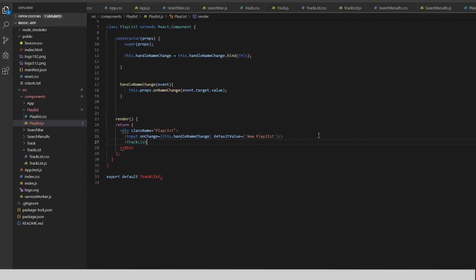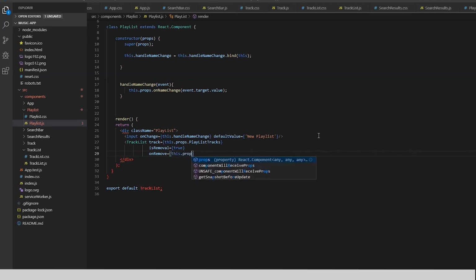So track list is what I will add. The tracks I'm going to bind to this dot props dot playlist tracks. So we're going to bind this to playlist tracks, and here we will say is removal equal to true, and on remove equal to, we'll bind that to this dot props dot on remove.